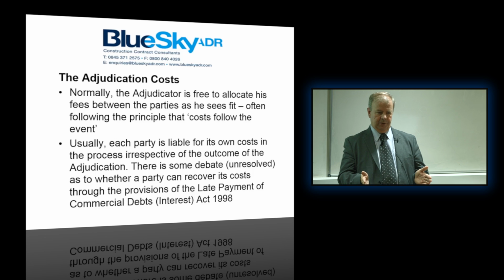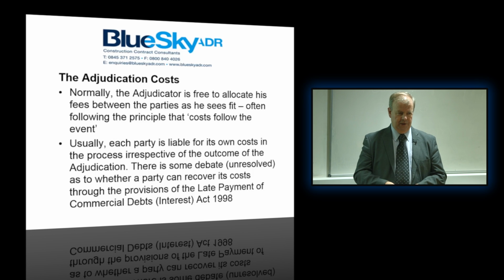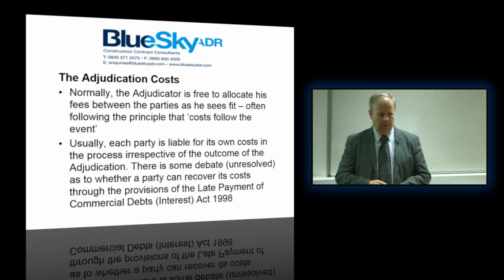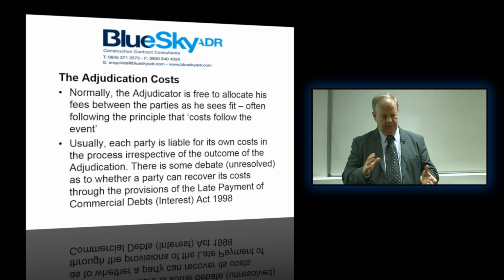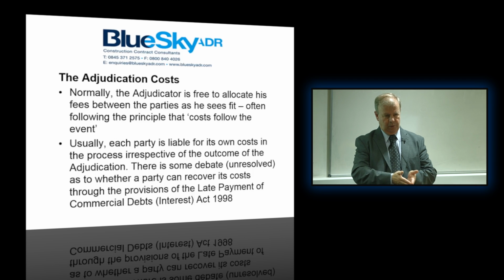But he still says both parties are jointly and severally liable for my fees, which means that if the party he says has got to pay his fees doesn't pay, the other party would have to pay his fees anyway. So that's one factor. Obviously, if the dispute is large, say the dispute's £2 million and his fee's £20,000, it doesn't really matter that much because the proportion is pretty small. But if the dispute is small, then it makes a big factor.